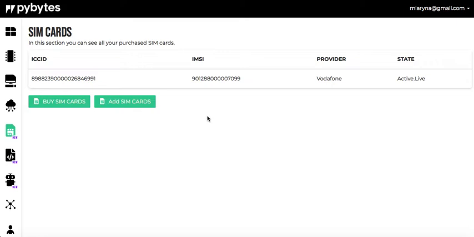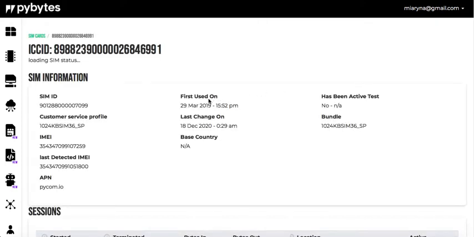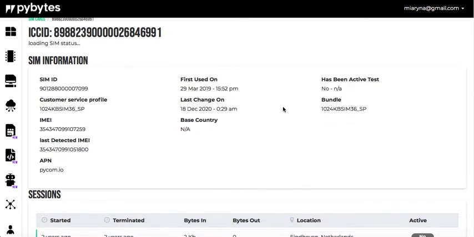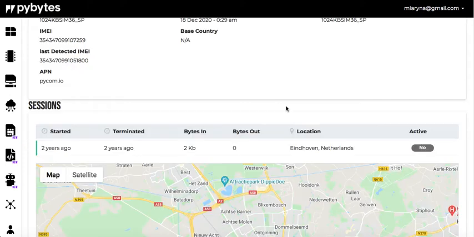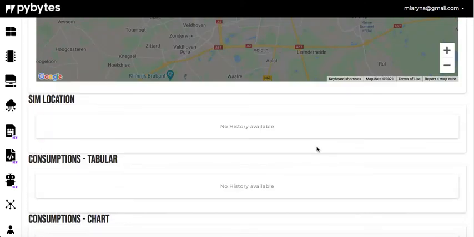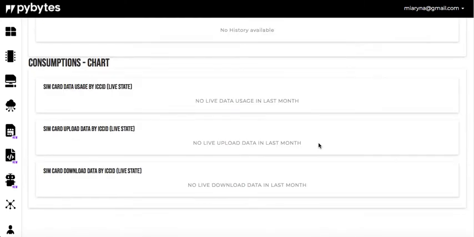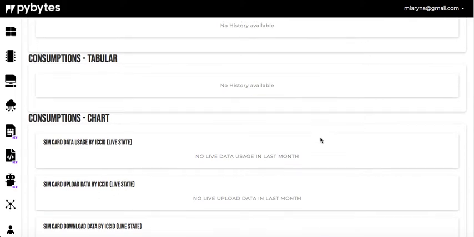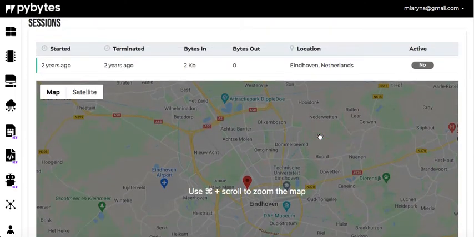Pybytes now supports Vodafone SIM cards, and if we go deeper into the Vodafone SIM card profile, due to using open APIs from Vodafone, we will show the user more information about the location of his SIM card and the log files. So all information on demand will be visible to the user under the SIM card profile.